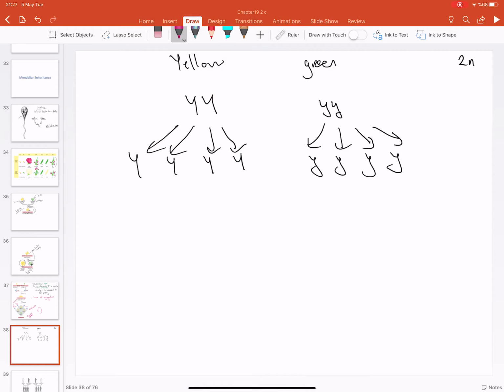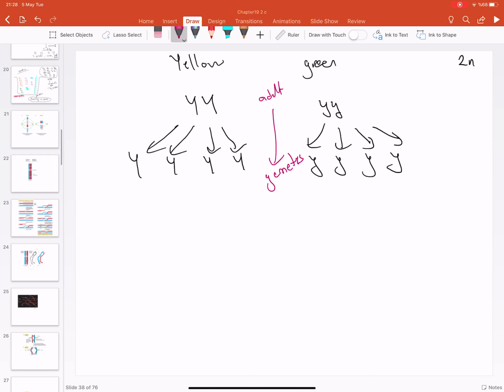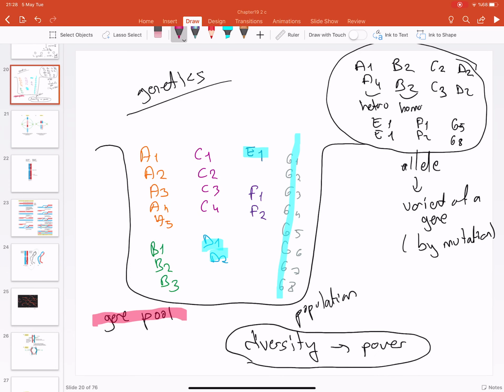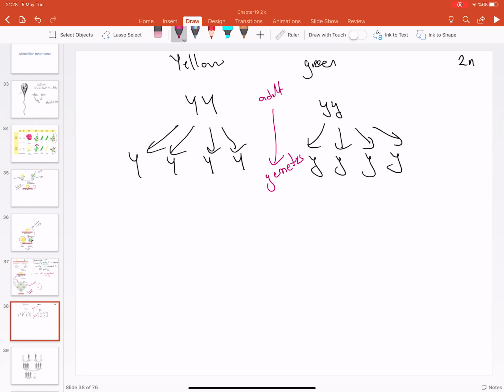So these are the adult cells. These are the gametes. Now, randomly, we are going to pick one of the gametes. Remember the analogy of gene pool? We randomly select one of the gametes here, and it is really just a matter of chance. But because the organism here is homozygous, there is no difference in the gamete. So whatever gamete you choose, you're going to choose a capital Y here and a small y here.